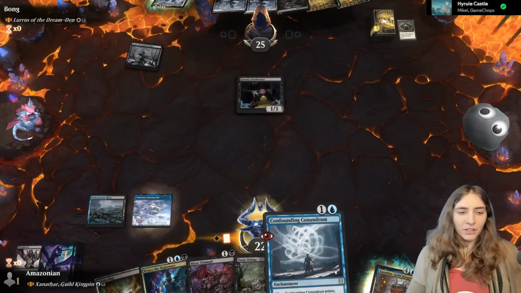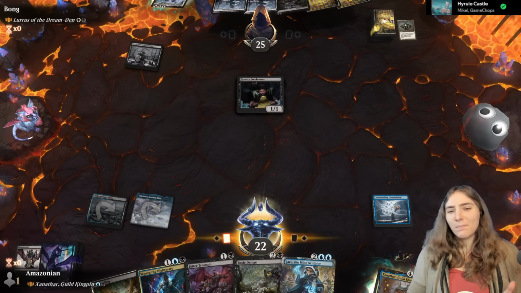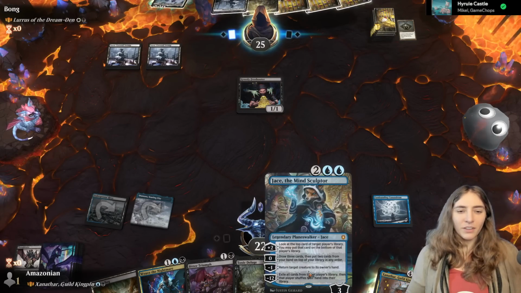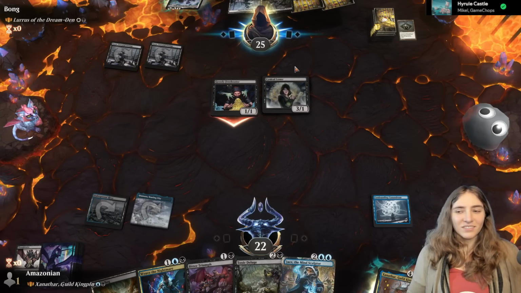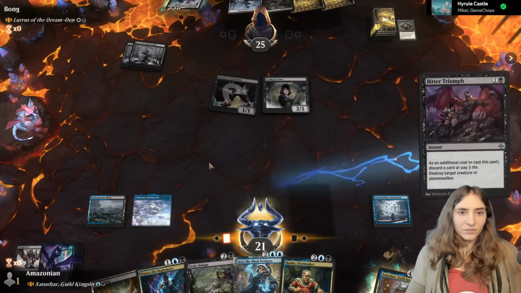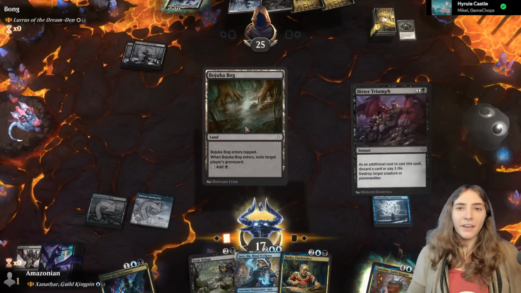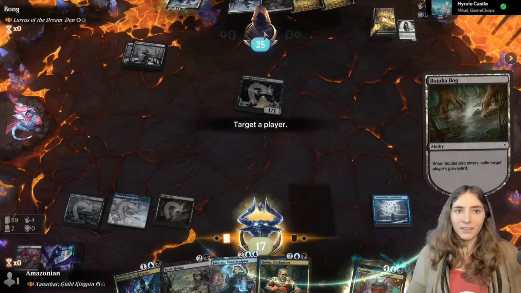Oh, a Confounding Conundrum. Sure, I'll cast that. It draws me a card. They probably have some fetches in their deck, but for the most part, Confounding Conundrum's not going to do much against them. Hello, Jace, who allows me to manipulate the top of their deck. I will pay 3 life to kill the loner, and then exile the 3 permanents they've got in their graveyard, so I don't have to worry about those coming back.